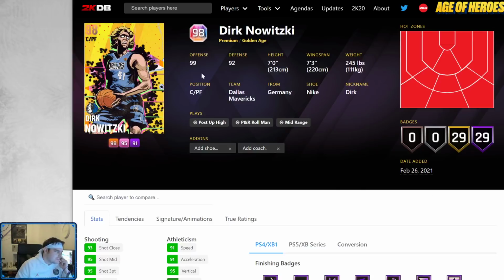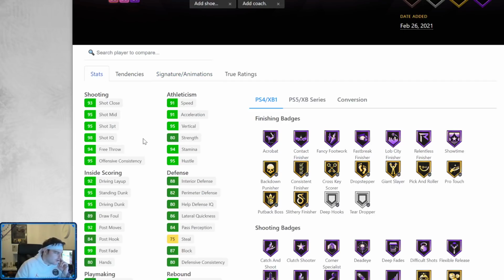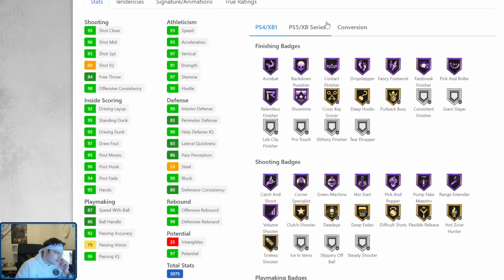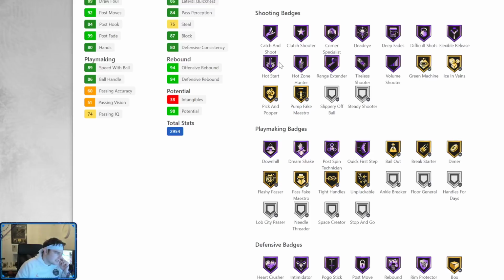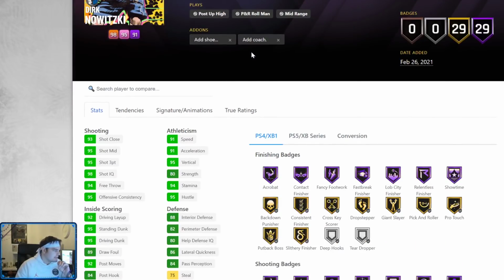What separates these two guys from AD is they've got pro dribbling, so next gen is such a benefit. As well as that, in my opinion, they're taller, they've got a little bit more length, they rebound a bit better, and I think they both have half range, whereas you've only got gold range on AD. Some people prefer AD because they're used to him, but I think these guys are just objectively better cards.